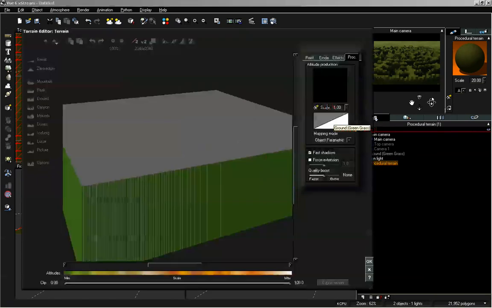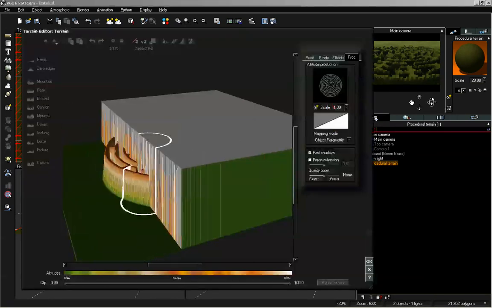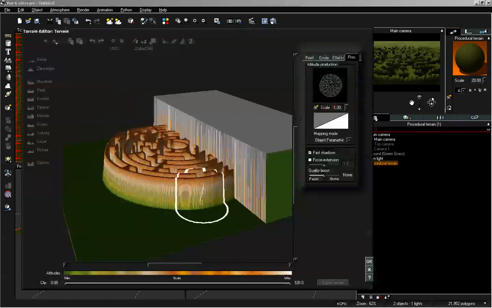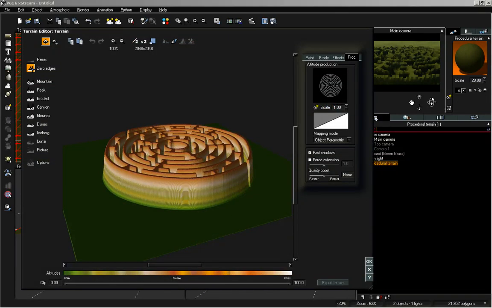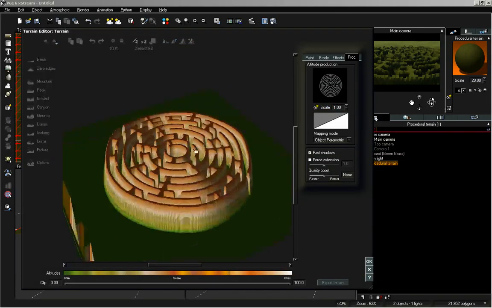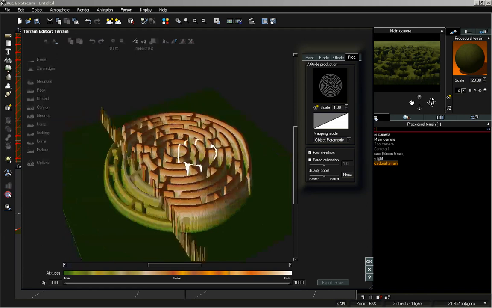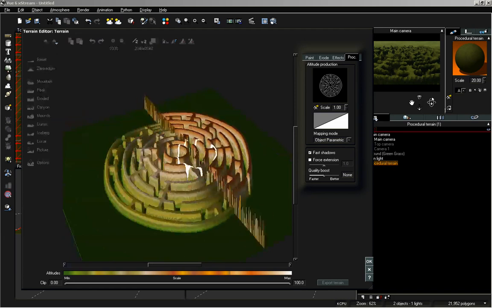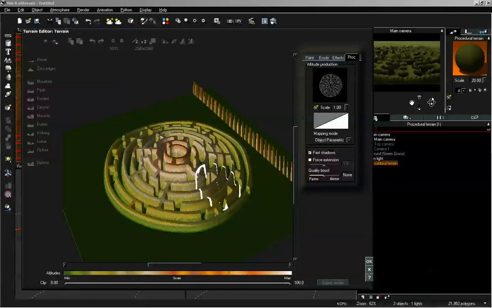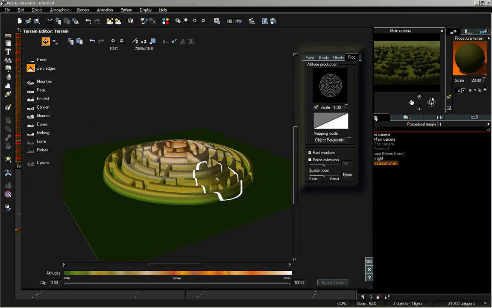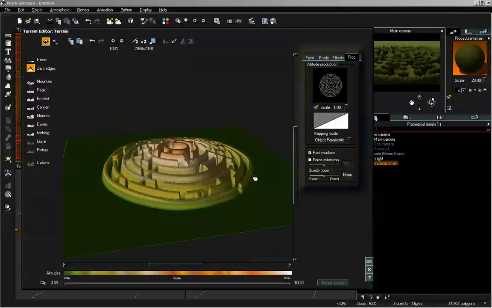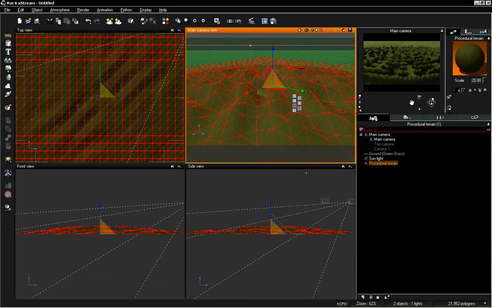And if we open up the terrain editor again, another thing we could do to add some more variation, if we wanted, is if we turn on zero edges, what we can do is scale down the outside of our maze and then raise it up a lot higher in the center. And that'll give us a very interesting look. Also, if we have a maze on top of a hill, this is another way we can get it to conform to that and just make it a little more interesting.